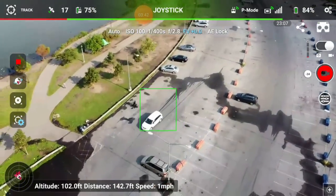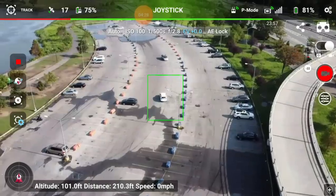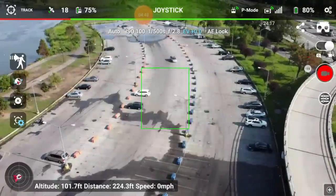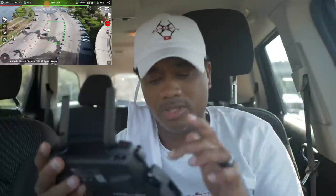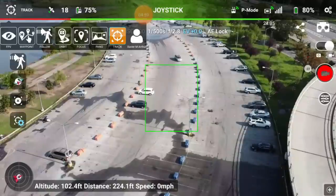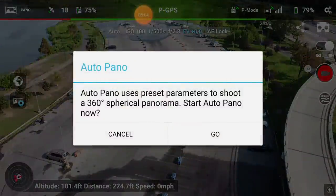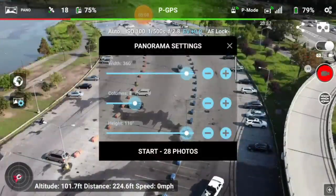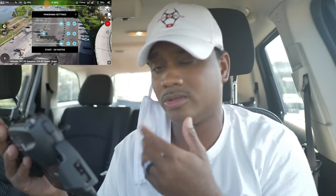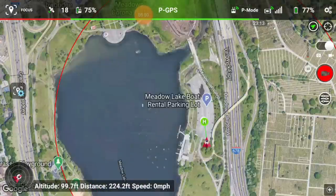The box is getting a bit wide while tracking, but at least it's tracking. It's still in beta so there's settings for fine-tuning — I'm sure they'll refine those. You can track people too; there's a person icon as well. There's also a panorama panel feature: you can do a 360 panorama or a wide panorama. It stores the photos on the SD card and you'd stitch them together afterward.